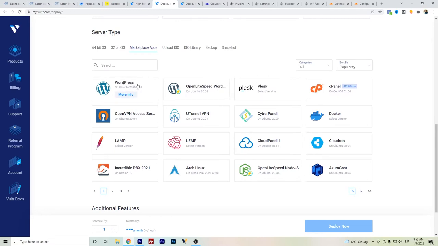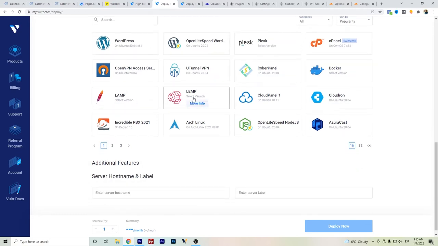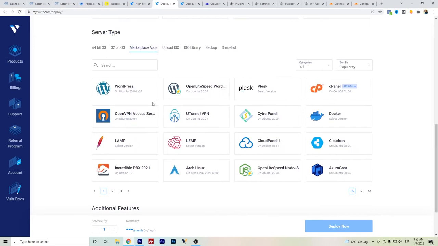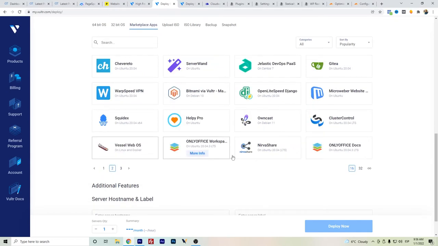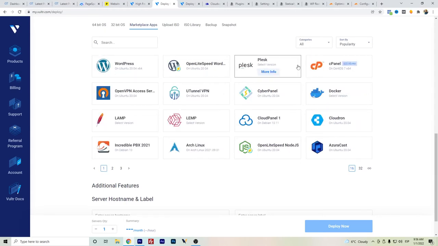Or in the case of WordPress, if you're only aiming for just one website, you can install directly some of these two options. Or there are also some other apps that you can install. I'm not a software engineer, so I have very little knowledge, but cPanel, in case you want some caching or improved caching, that's what I know, is also a good option. But there are some other options here if you want to use Vultr as a VPS for other platforms, but in the case of WordPress, it's also here through Plesk, cPanel, or WordPress directly.